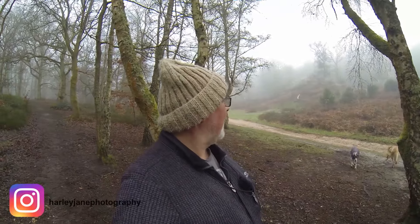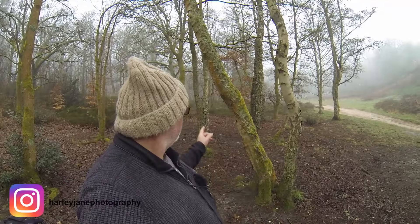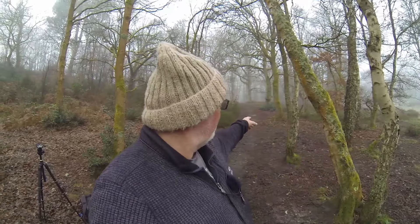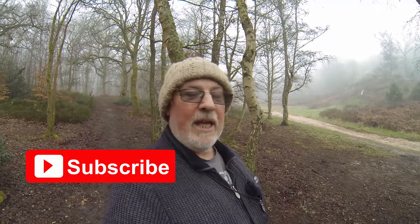Hello there, welcome back. Today, as you can see, we have more fog so I am back out in the fog again. There's a shot of these little trees that I was looking at the other day — literally just looking down them. You can get them on a lovely diagonal line, so I'm going to set up and take that as my first shot. I'm going to give you five tips on how to improve your foggy photos. They're quite easy to do and they will help boost your fog photos.